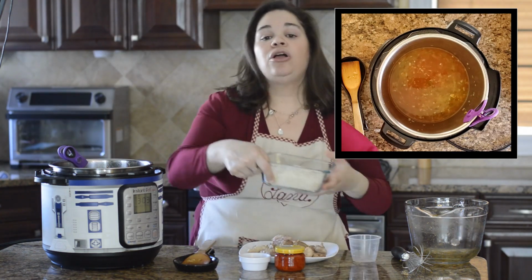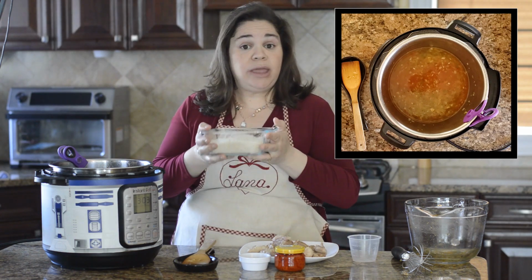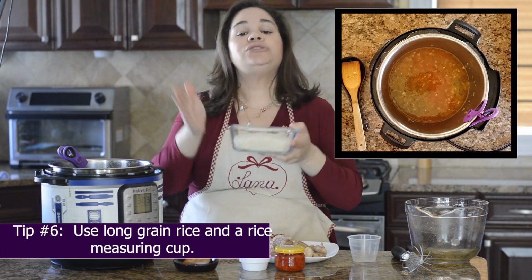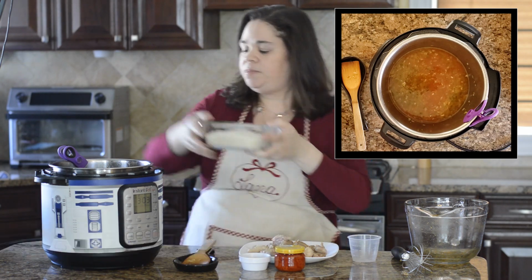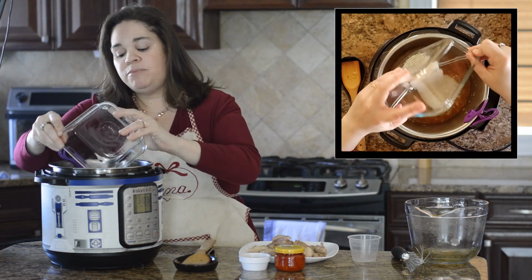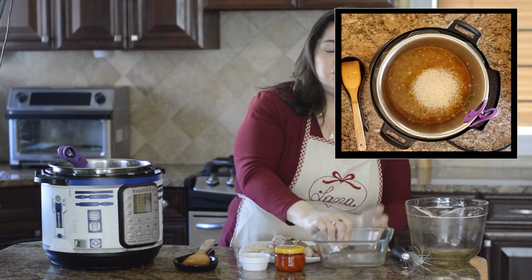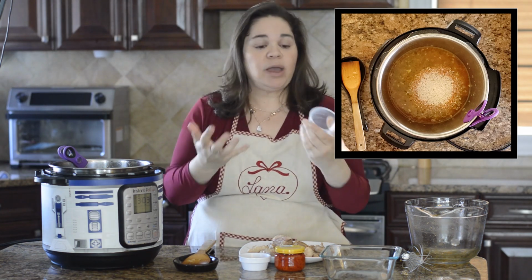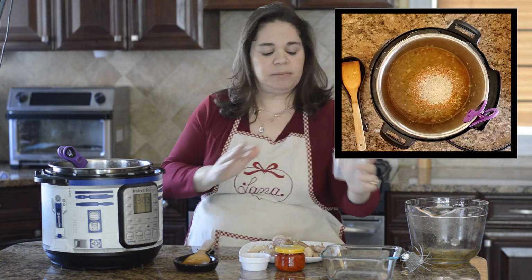Now we're gonna add 3 cups of white long grain rice. And you don't wanna use parboiled or the short grain rice. You wanna use the long grain white rice. And when you measure that rice out, you wanna make sure you use the rice cup that comes with the Instant Pot, or if you have a rice cooker, make sure you're using a rice cup.